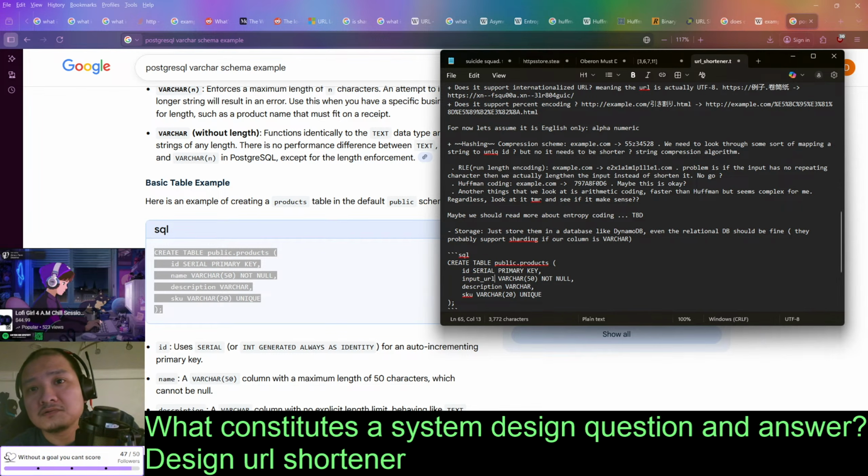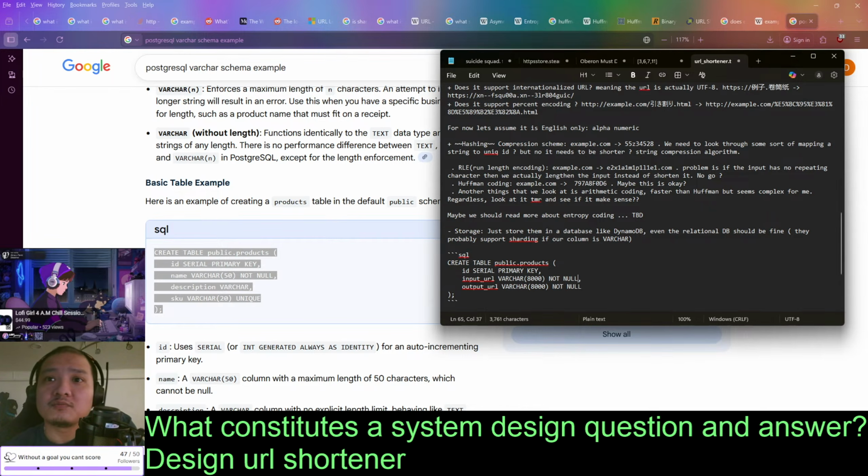We'll do input URL. Let's just say, let's just do 8,000. Output URL char 1,000.